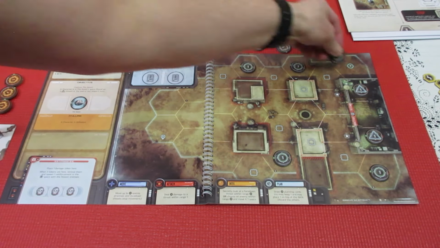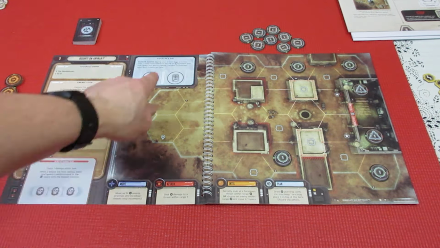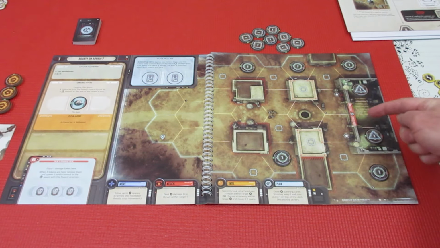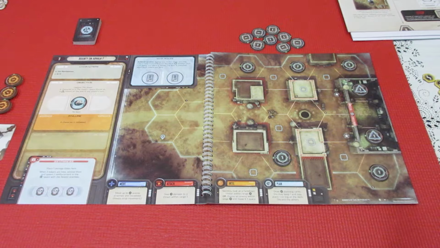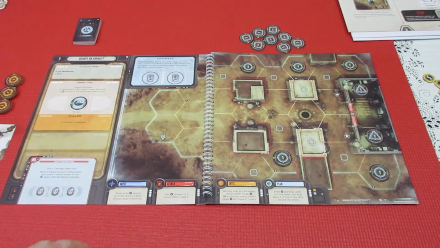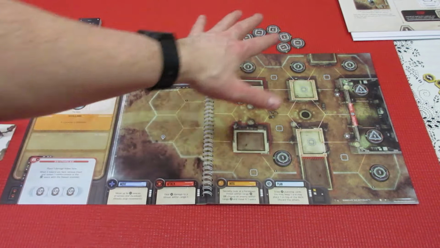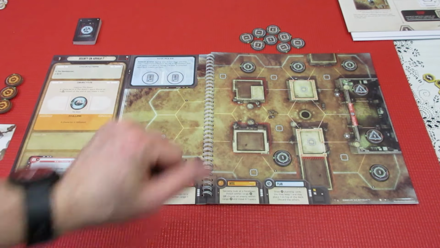They could be enemies. They could be what we're looking for, which is right here, the access code to this locked door. Yeah, you'll see how this works. And we do use the number 1 tokens for the first mission. That's how we set it up.